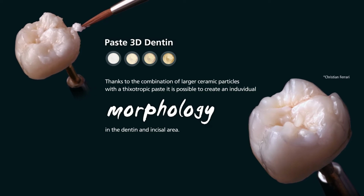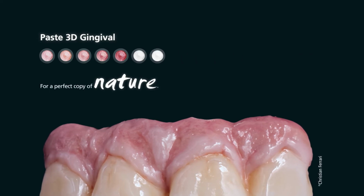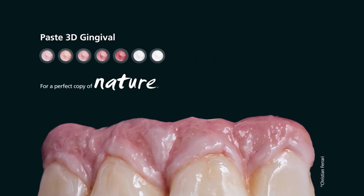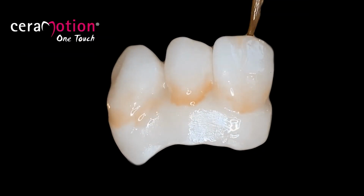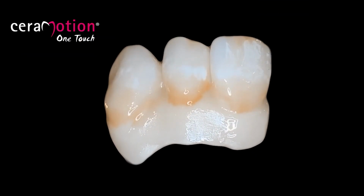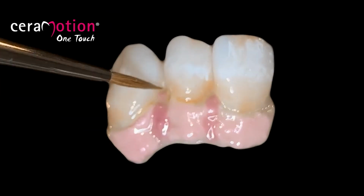ceraMotion One Touch Pink are also available in 5 natural gingiva shades for a perfect copy of nature. All 2D and 3D pastes, liquids and the ceraMotion Stains Universal are compatible and can be processed together.